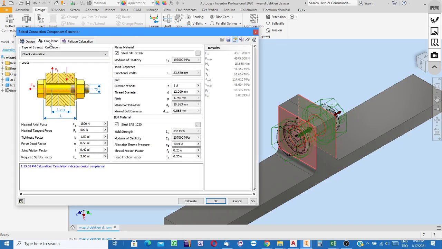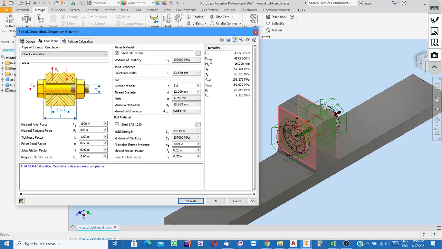And then recalculate. Now the factor of safety is 2.2. It is greater than the minimum factor of safety fixed by the designer, so we can use this joint.